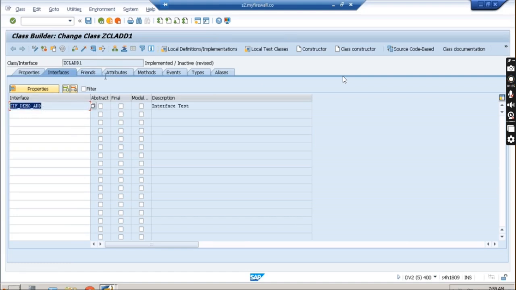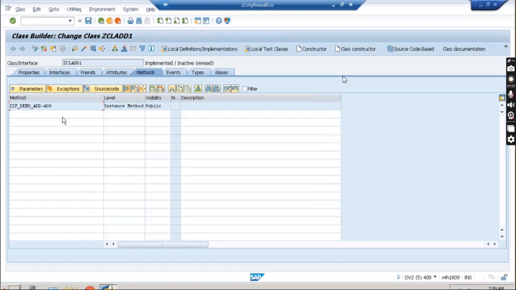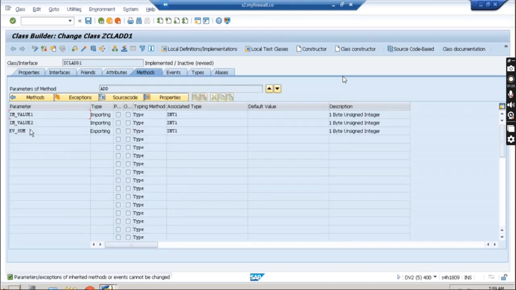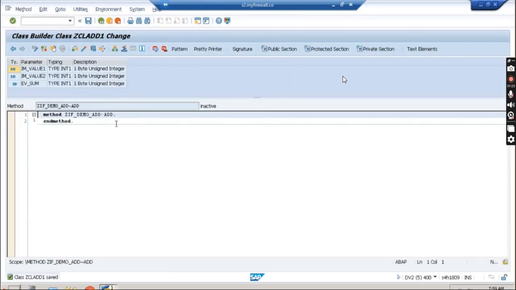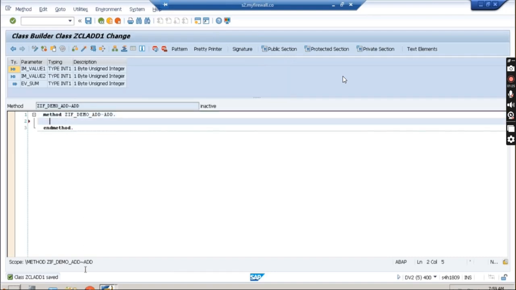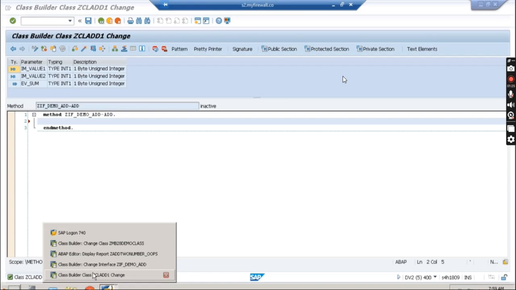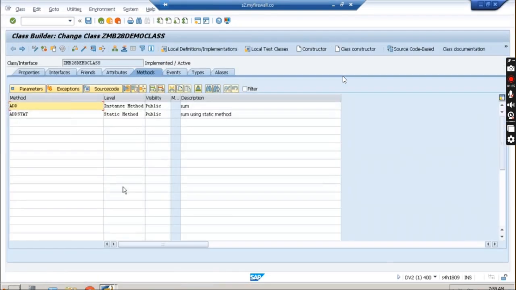Once you use this interface under this class, your methods are automatically populated over here. This is the name of your method, and if you look at the parameters, they are inherited from that particular interface. Go to the source code. I will write the code over here. I will simply copy and paste the code which we have written in the other class.